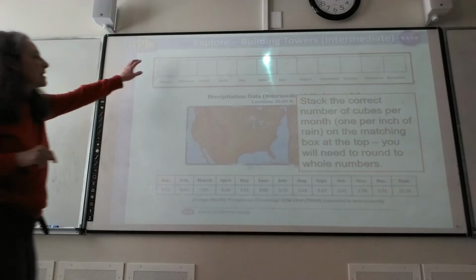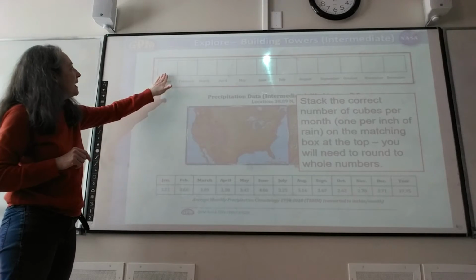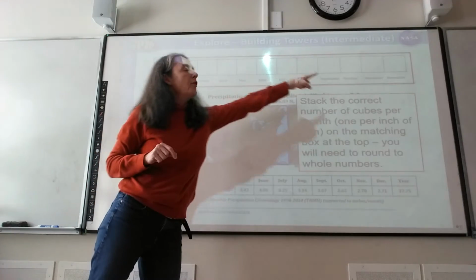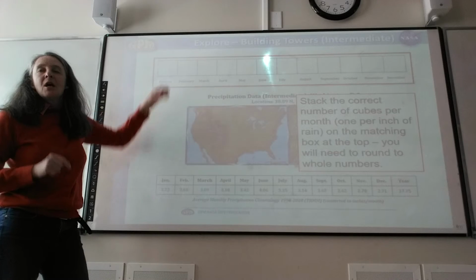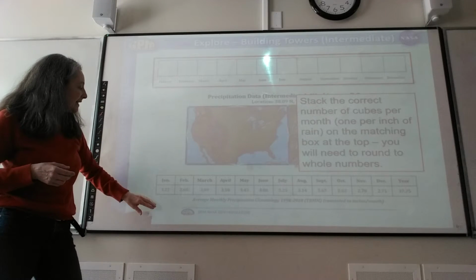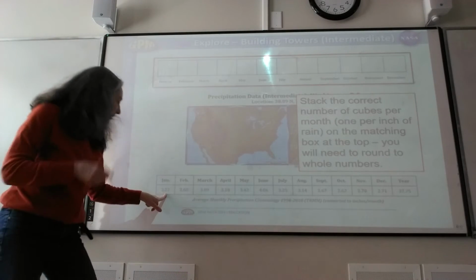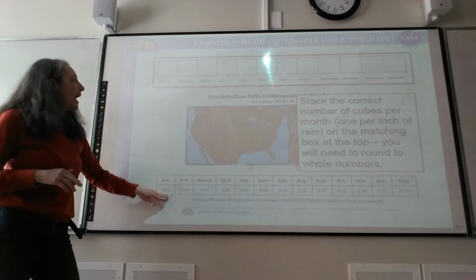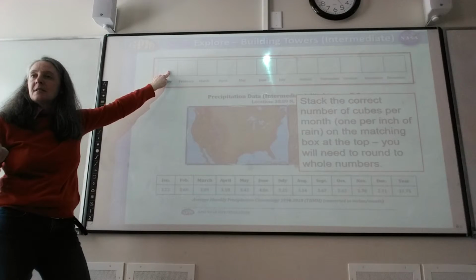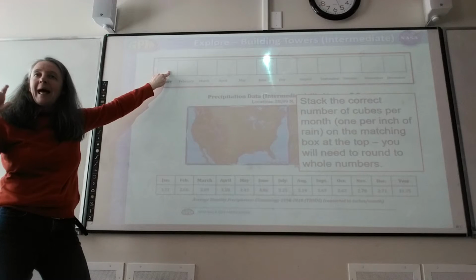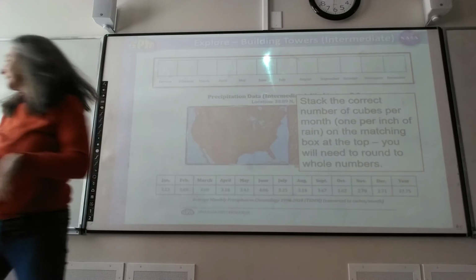Next, I want to draw your attention to the top of the page. The top of the page is like the data table in that it's arranged from January, February, March, all the way through December. Think of this as your mat where you're going to be placing your cubes. So for example, in this Washington, D.C. example, January has 3.22 inches of rain. We round down to 3 inches. I'm going to build a tower here in this January spot that represents 3 inches. And if a cube equals 1 inch, how many cubes will my tower be? Right, 3, and I will literally build it up from there.